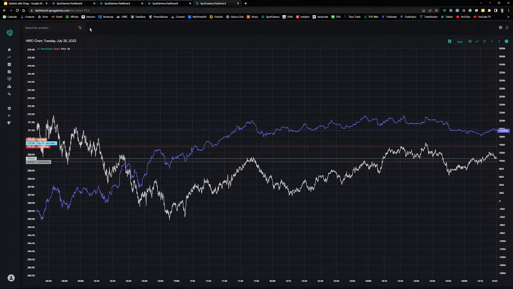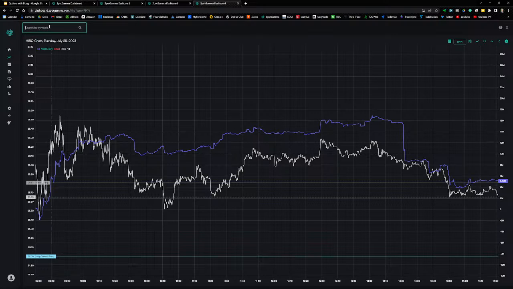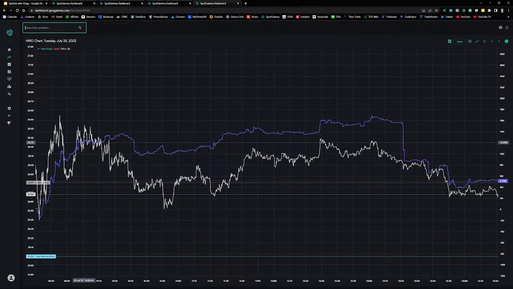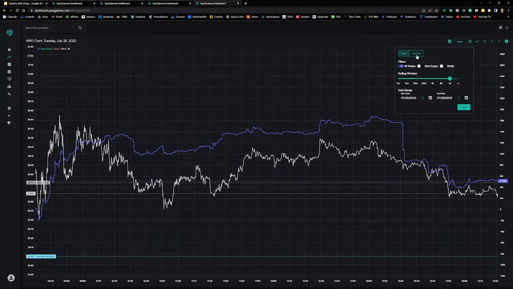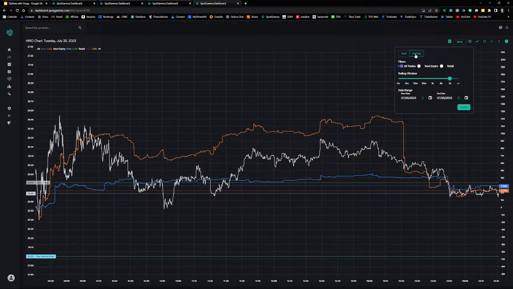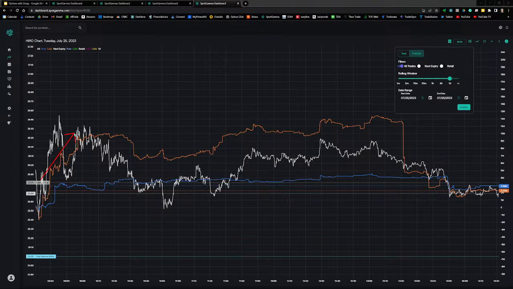And Serendipity wants to take a look at Rivian. So I don't have Rivian in Bookmap, but I can take a look at it here in Hero. We'll see what options traders are doing. All right, so in the morning, traders were taking positive delta positions in Rivian. So I think Rivian has been in play. It's not a stock that I typically follow, but there it is. So traders were buying calls this morning, shown by the rising orange line. And as they stopped buying calls, price started to move lower.